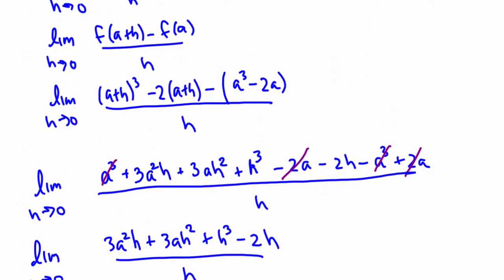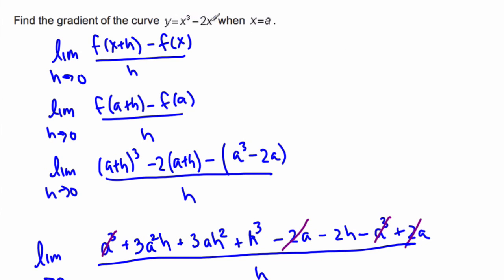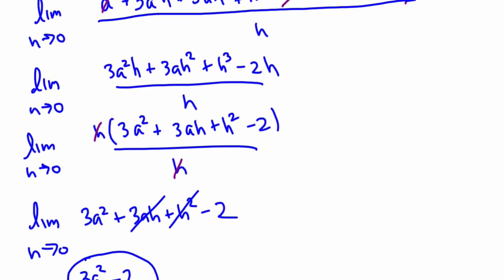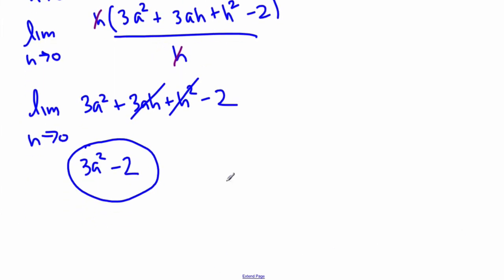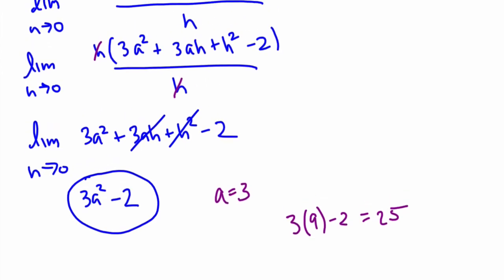So at any value a, the slope on this curve is 3a squared minus 2, which means if I had, like, a equals 3, I can plug in 3, and I'll get 3 times 9 minus 2, 27 minus 2 is 25, which means the slope at 3 of that function is 25, which is really steep. The function's going up very steeply at a equals 3 or x equals 3. But yeah, so that's how you do this problem. Hopefully that helps.